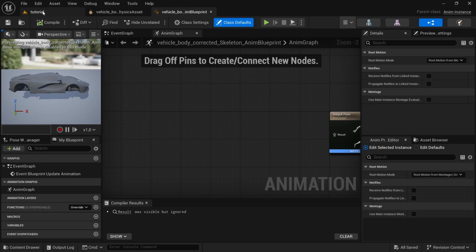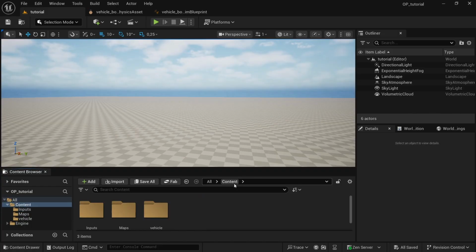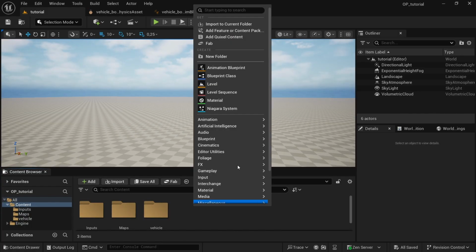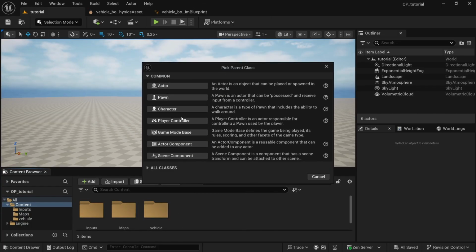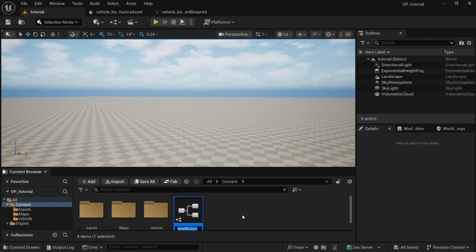Just going to close that, head back to the main menu under content, going to right click, blueprint, and then we're going to select the player controller, and then we're going to call this PC, I'll call it tutorial, it's fine.